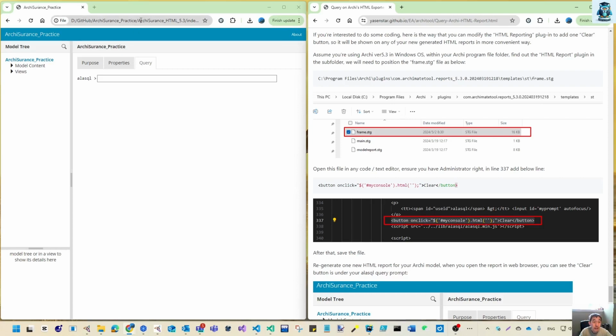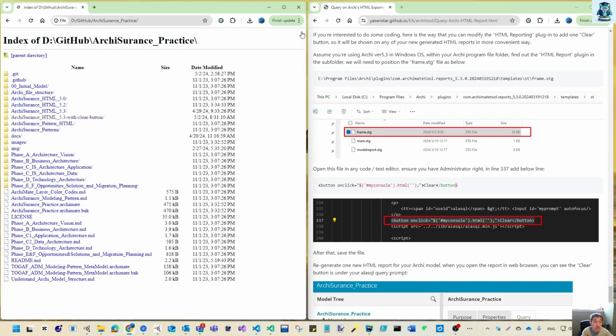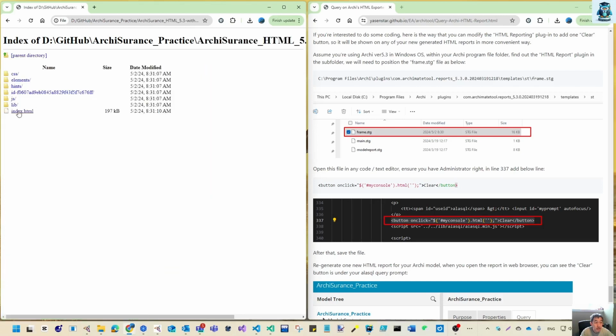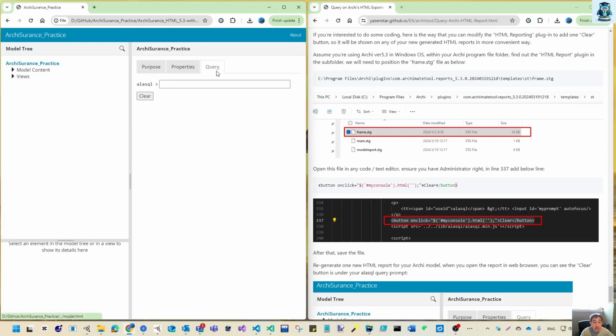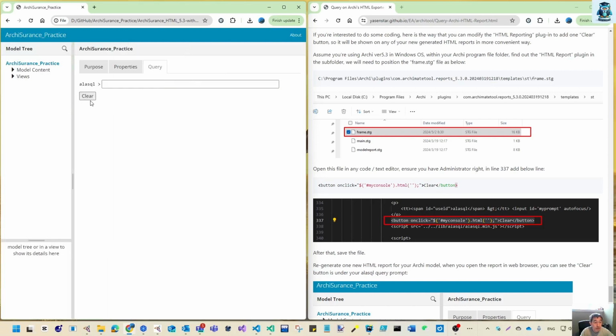So if I go back to this Archi assurance, once you make this change and save, next time when you do the HTML report export, you will get that difference. I just opened this 5.3 before, and if I open this 5.3 with the clear button, you can see I now have this button due to this line.